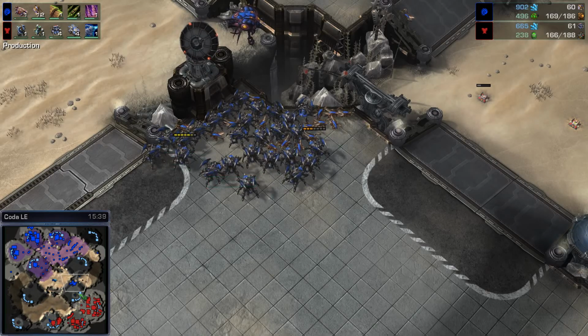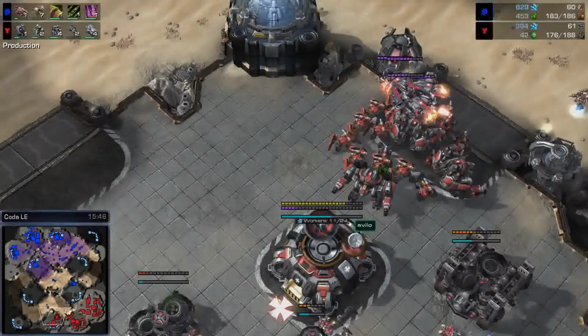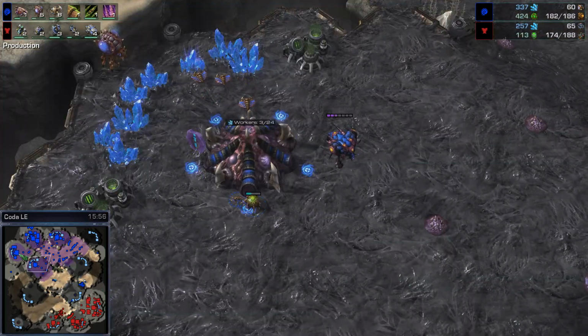Just kind of hanging out here, checking for the presence of a 4th base, running in with the mutas, trying to snipe things down, but they get chased away pretty quickly by these 3 Thors now with +2 attack. Yikes. Those things are scary with their splash damage. We'll have to see what happens.